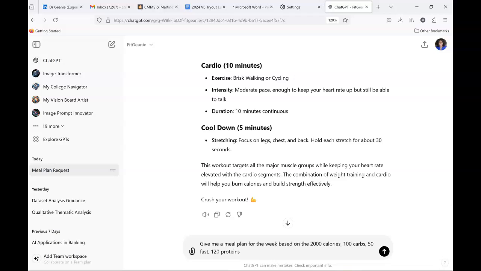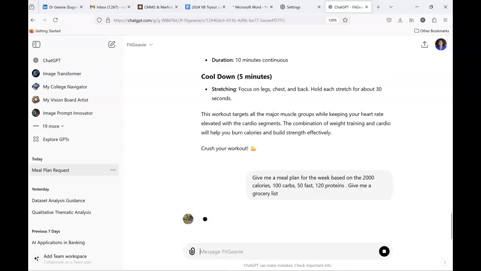Let's see. Give me a meal plan for the week, and also give me a grocery list, so that I can just take that and go shopping.